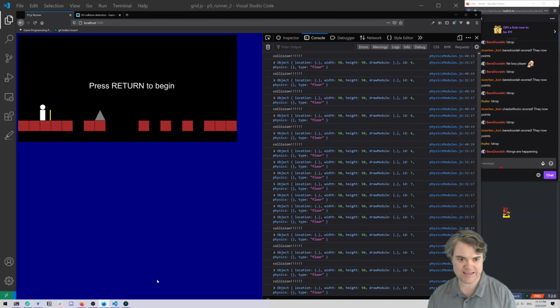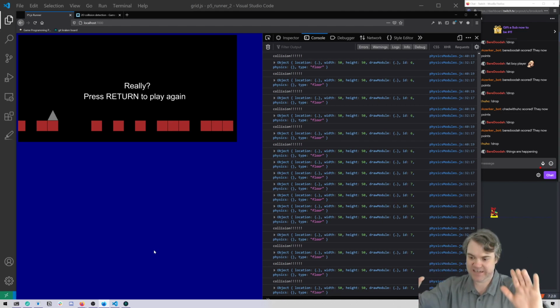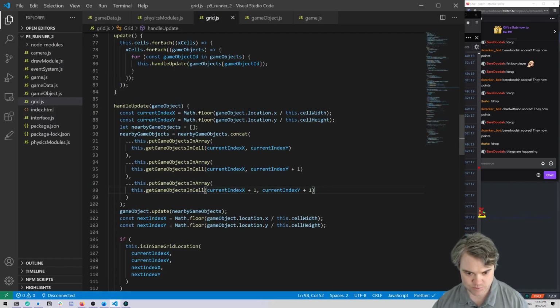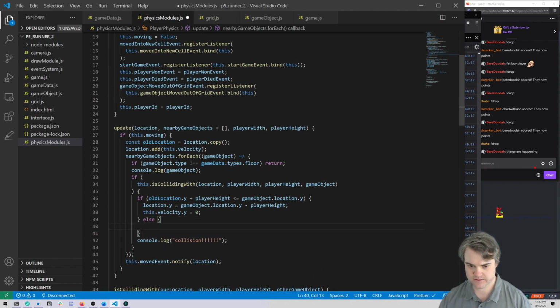And so now we need the ability to hit the edge of the floor as we're hitting into it and then stop horizontal movement. I guess we could say in our physics module, we might be able to do that by just saying, hey, if we were not above it and we hit, I wonder if we should just say, you know what, else we must have hit it with the right-hand side.